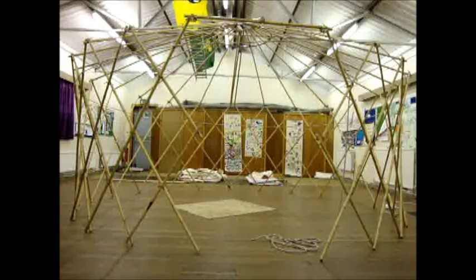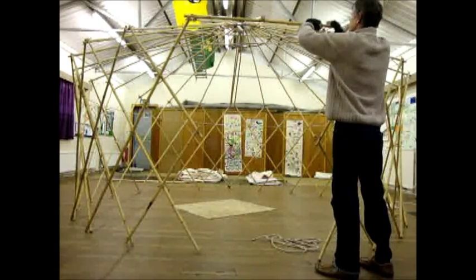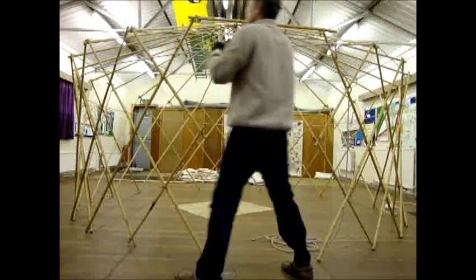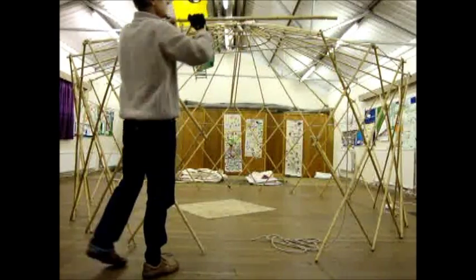Okay, I'm now going to take the yurt down. As you can see, I've got the back door closed and strapped down. I'm now going to take the lintel off. First clip, the door pole clip. Second, and now comes the lintel.